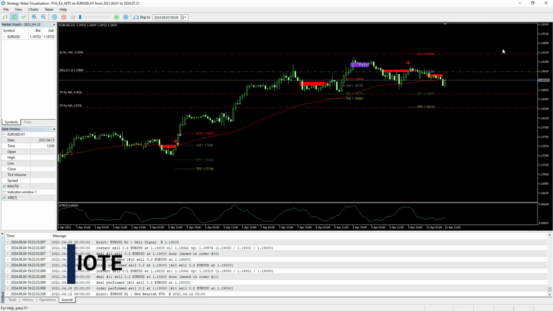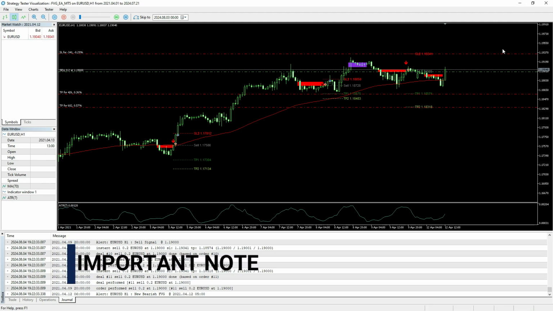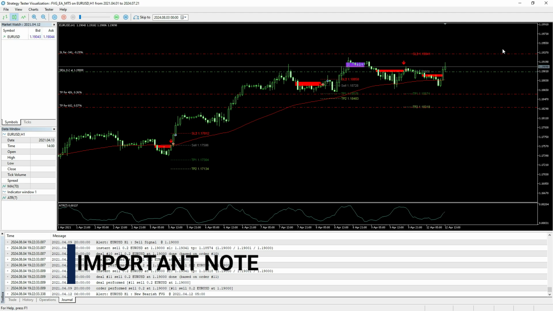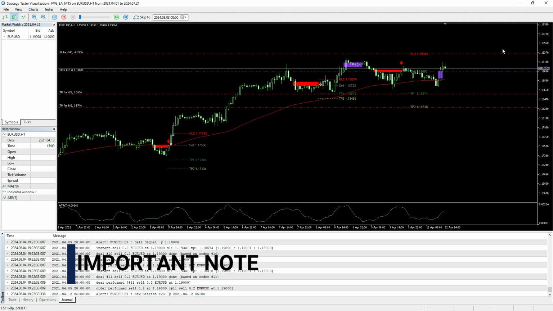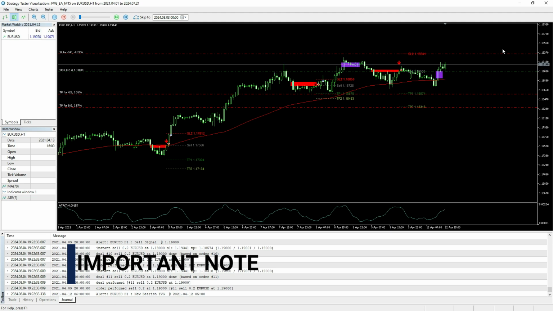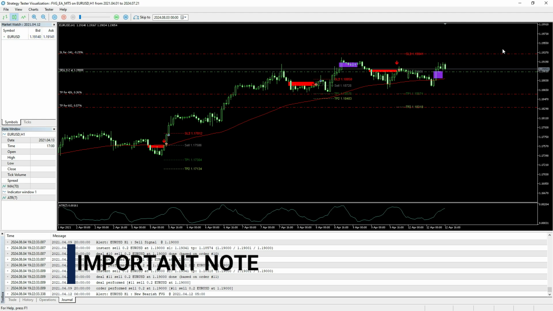Also, guys, I just want to say something really important at the end. Please make sure you do your testing before making any purchase on the market, from any source. Make sure you did your testing and you are 100% convinced that this EA, for example, or any EA matches your trading style, and you are 100% convinced this is alright, this is for me.